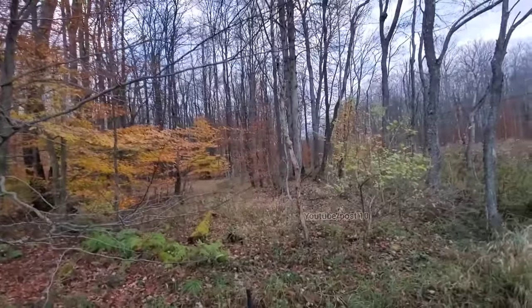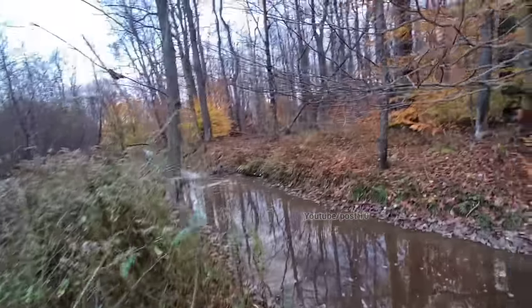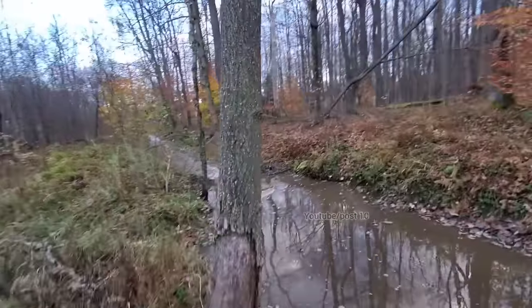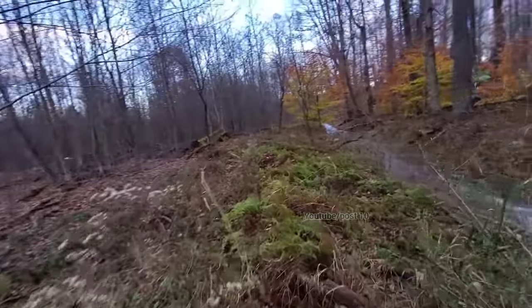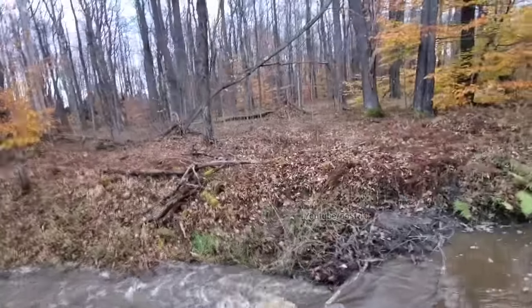Look at this. Our leaves here in Pennsylvania are almost gone. Oh, there's beaver damage down here too. Yeah, this is a beaver dam down here. And it looks like the DOT has been keeping up a fight. Somebody has broken that down before. Oh, there's so many beaver trails around here. All right, maybe we can break this a little bit more.